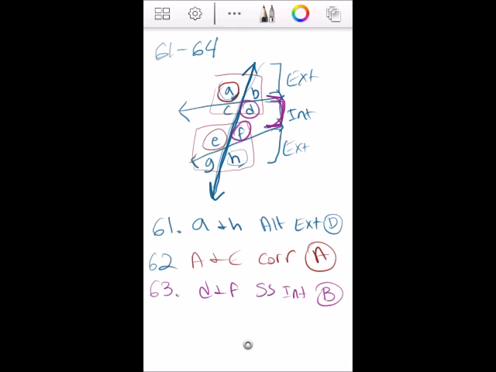And last one, 64. Let's pick another color. We'll do orangish. It looks like it's actually brown. Whatever. 64 is C and F. This picture's getting a little bit muddled, but there's C, there's F. Again, they're both interior angles, right? They're both in this interior chunk. So they're going to be something interior. We just said D and F were same side because they were on the same side of this middle line right here. C and F, though, are on alternate sides. So it's going to be alternate interior angles. Alternate interior, which happens to be answer choice C.